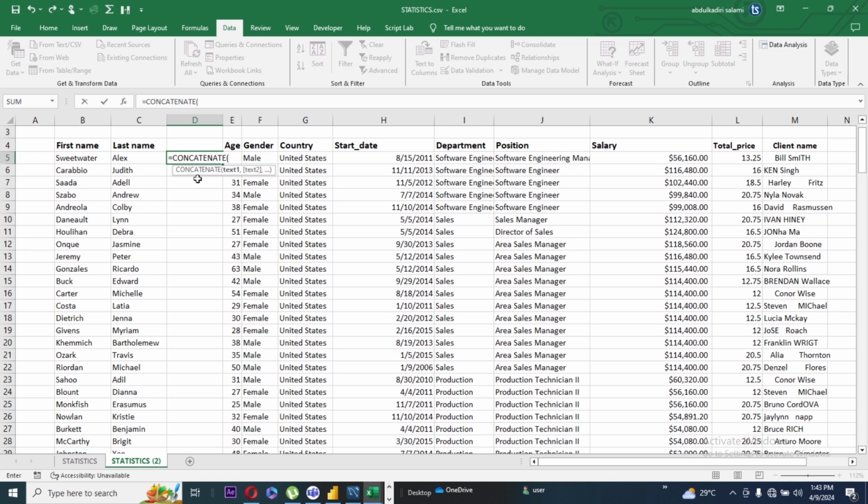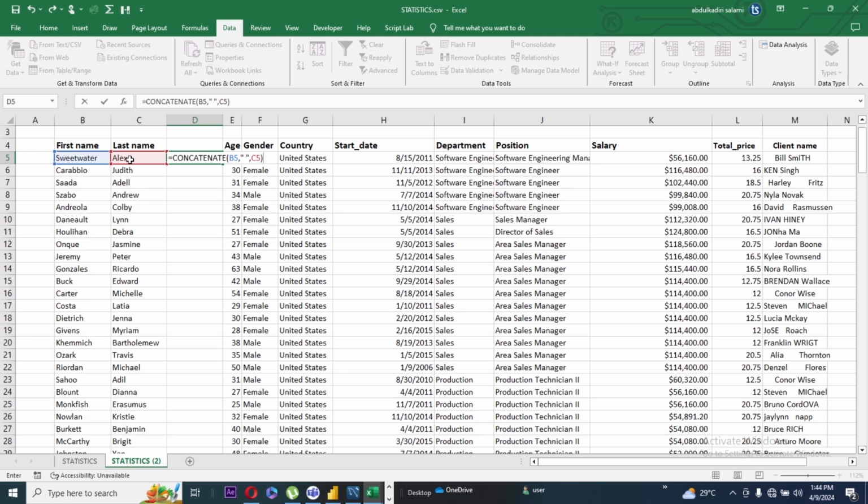First we choose our first column, which is B5, and we give it a comma. Then we open a double quote, space, double quote, give it a comma, and then choose our last name column. And we close the bracket.